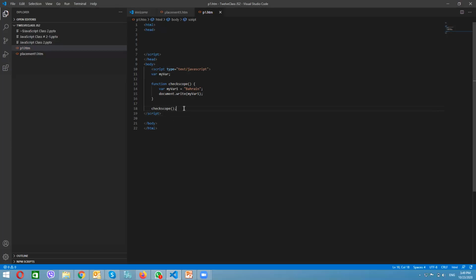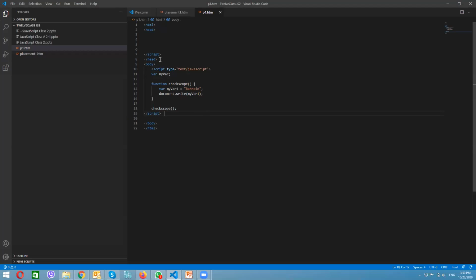So, if there is any question related to variables, I am here to explain. For example, if I wanted to use my variable which says Pakistan within this function, it should show Pakistan because I changed this one.